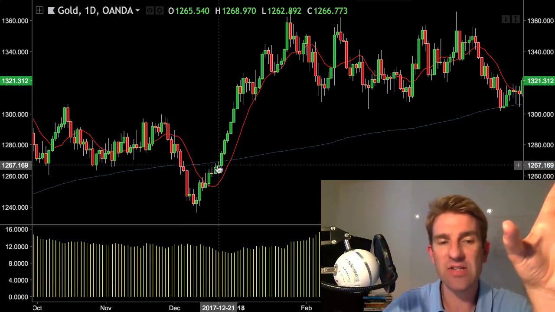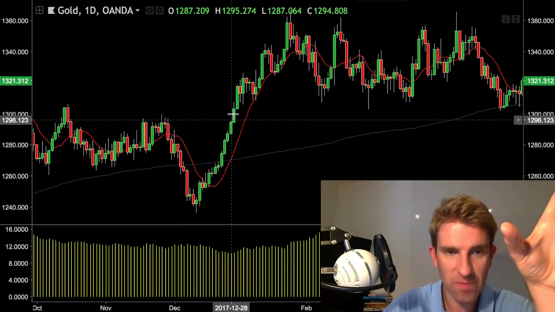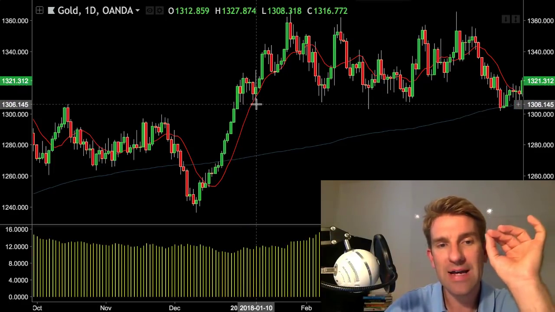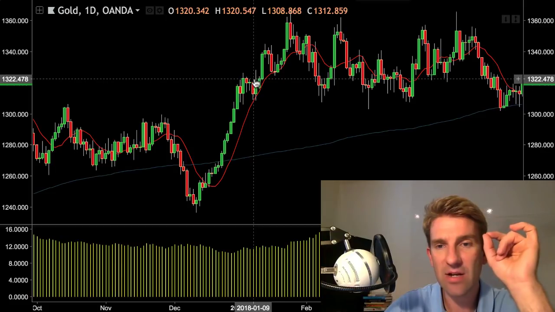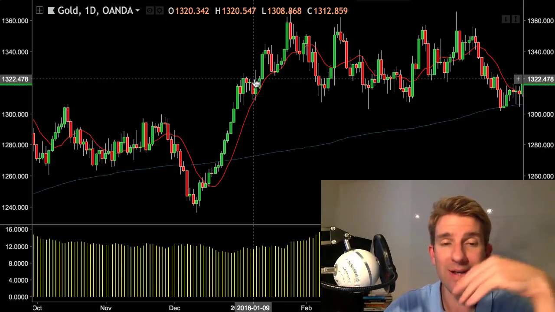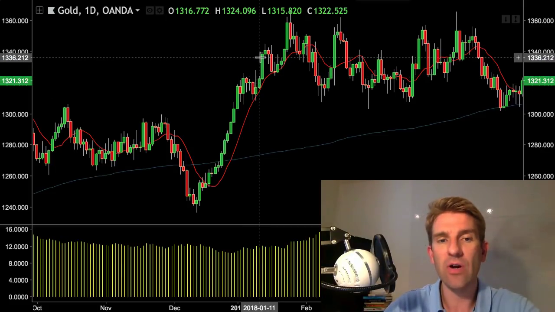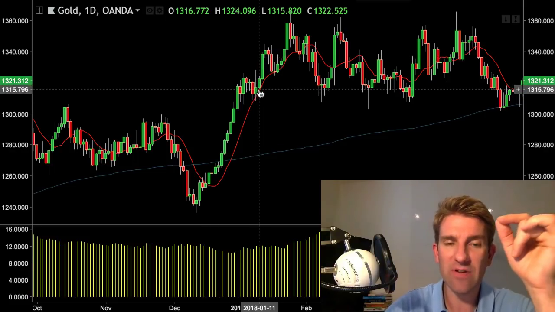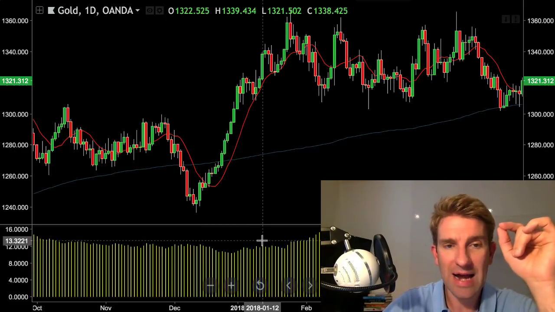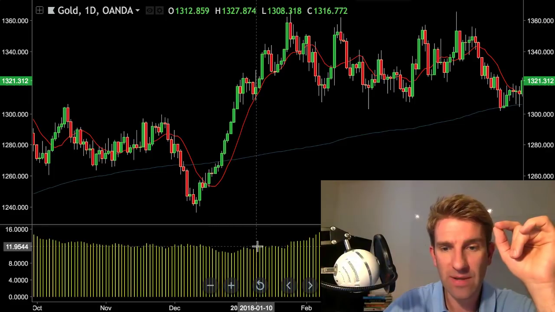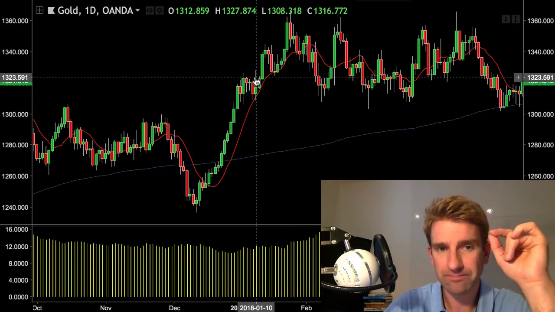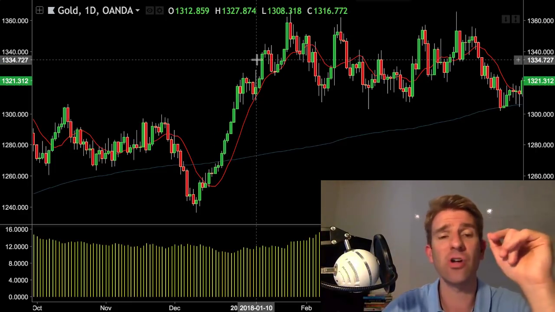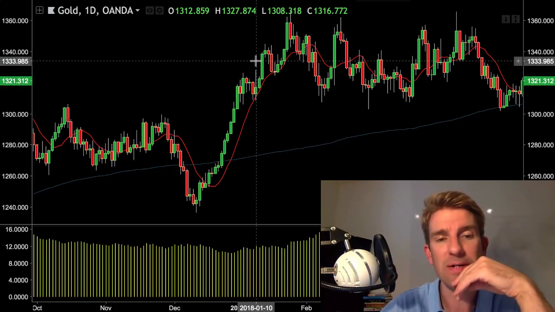However, the next signal, price goes above that 200 period, comes back, pulls back, kisses the 10 period, closes above it the next day, closing at 13.22. This is on gold, by the way, daily chart. You've got a nice big move, and the idea is you take 1 ATR. Average true range on the 14 period from here is 11 something, call it 12. You've got a $12 trade. You get that pretty much by midday by the look of it.